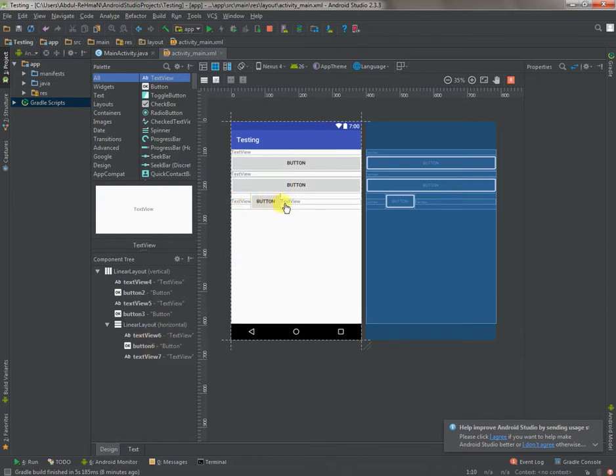Whatever you put inside becomes horizontally aligned. So it is useful for creating basic applications like calculators. For example, if you want to create buttons like 1, 2, 3, 4, clear, plus, minus, multiply, divide, it can be helpful for you in that application.